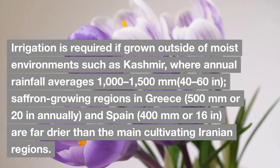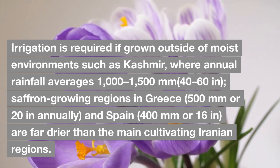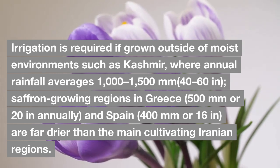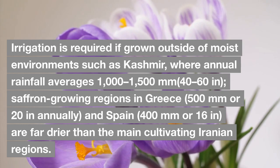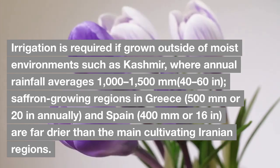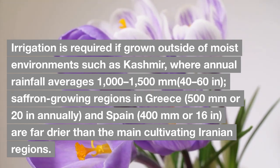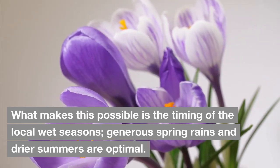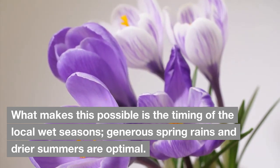Irrigation is required if grown outside of moist environments such as Kashmir, where annual rainfall averages 1,000 to 1,500 millimeters, 40 to 60 in. Saffron growing regions in Greece, 500 millimeters or 20 in annually, and Spain, 400 millimeters or 16 in, are far drier than the main cultivating Iranian regions. What makes this possible is the timing of the local wet seasons. Generous spring rains and drier summers are optimal.